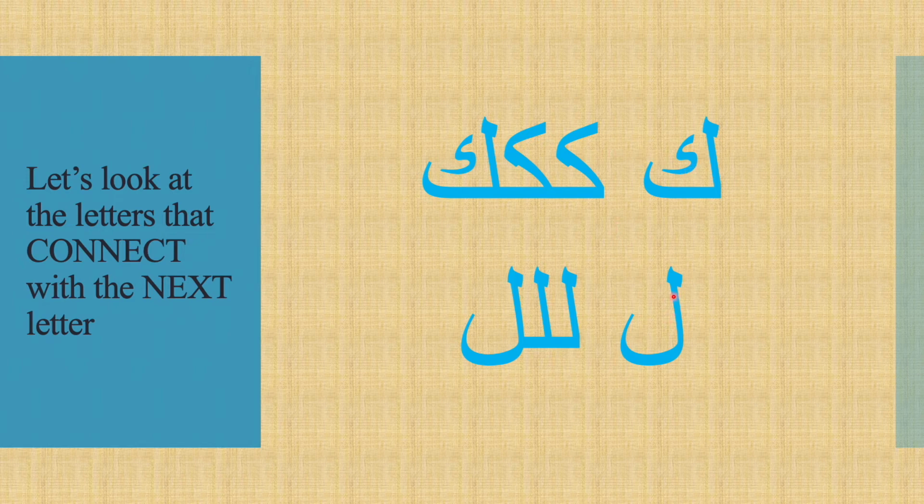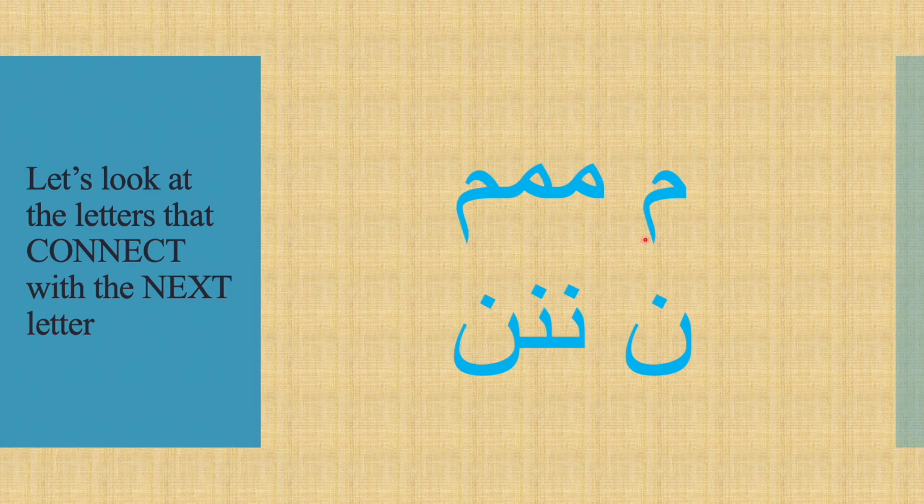The letter Lam, again, is like an alif that continues. When it's by itself, when it's isolated, it dips under the line and goes back up. When it's in the beginning of the word, it stops at the line here and continues, does not dip under the line. In the initial position and in the middle position, exact same shape. In final position, it takes its full shape. It looks exactly like this, as if it were isolated. And it goes under the line and back up.